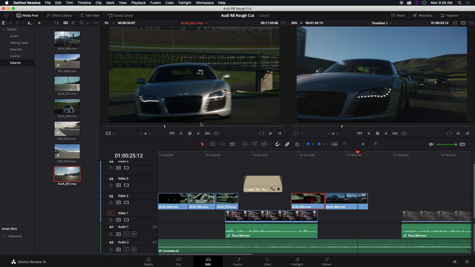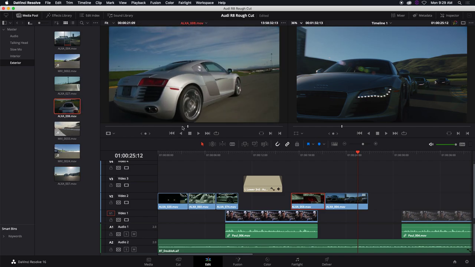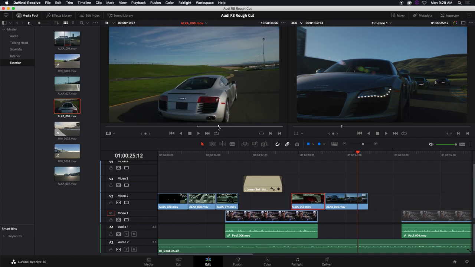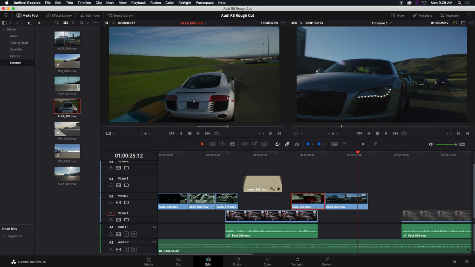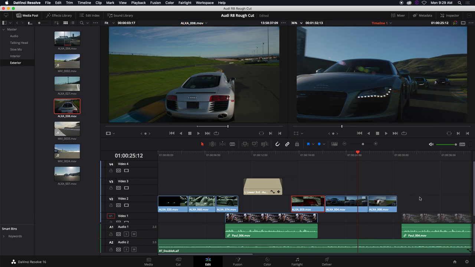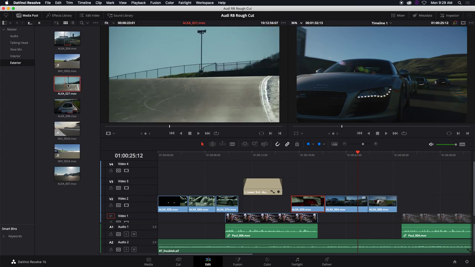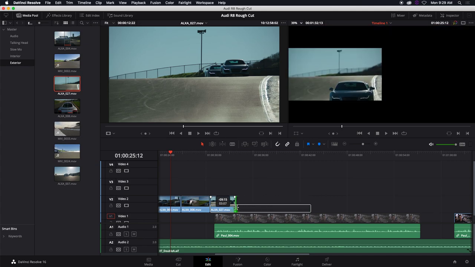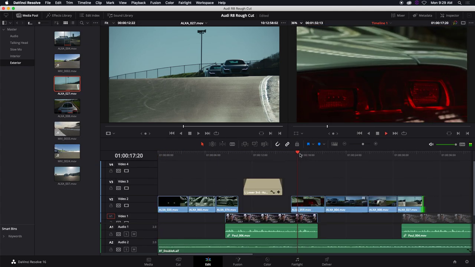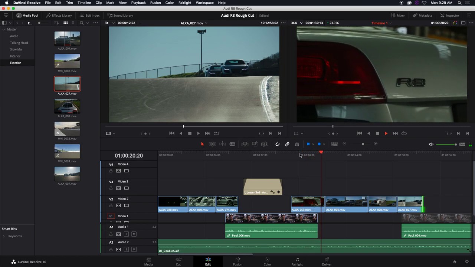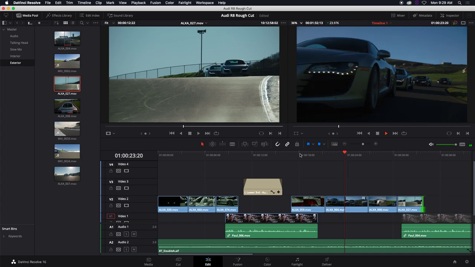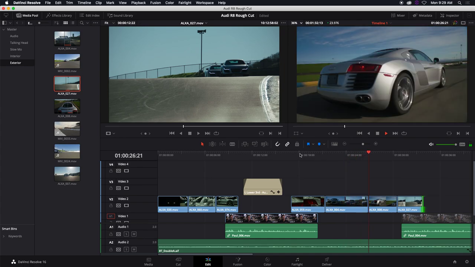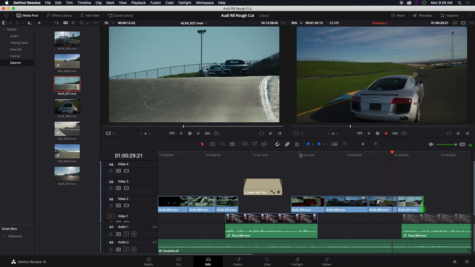All right, so I'm going to maybe show this one right here. Again, this is totally up to you. I'm just kind of rough cutting it. And then maybe show a little bit of this when they kind of show up. Just rough cutting it here. Let's take a look at what we have. And the R8 really just took to it. You need to make your cuts more exciting than my example right here.